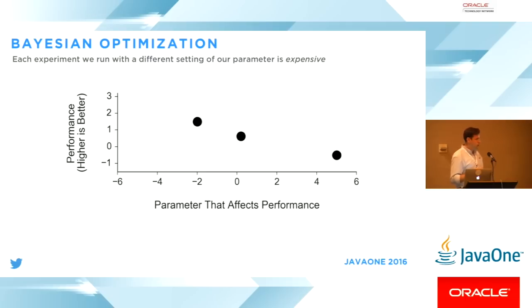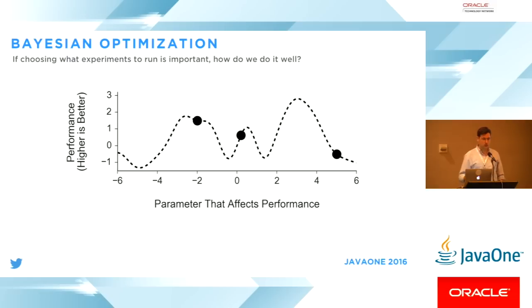So how do we pick the next best experiment to try? It would be trivial in a world where we actually knew the cost function that these experiments were being drawn from. However, this dotted black line, which is the true function, is completely inaccessible to us. Learning that whole function exhaustively would take an enormous amount of effort. So we really can't hope to ever learn the true cost function. But what we want to do is find that third bump there, that maximum around 3. And so this is what we turn to Bayesian optimization for.